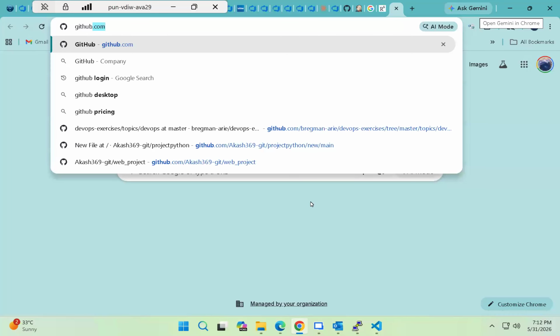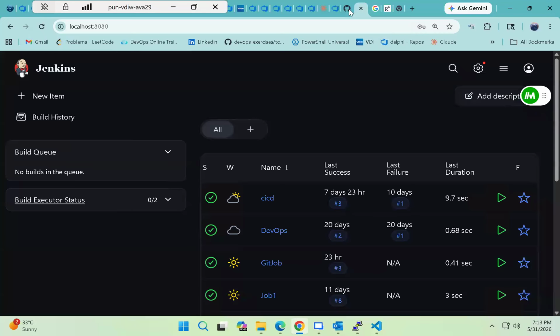So here what we will do, we have looked into the basics of Jenkins script and all. So what we will do, we will create one CI/CD pipeline, which will be linked with our Jenkins and GitHub, so that whatever we push or do any changes in the code, automatically it will run the build. Okay, we will see the changes in the build.